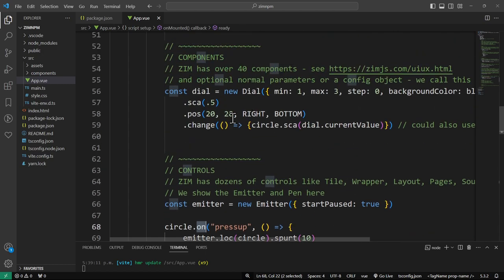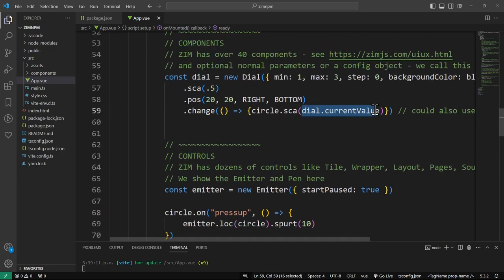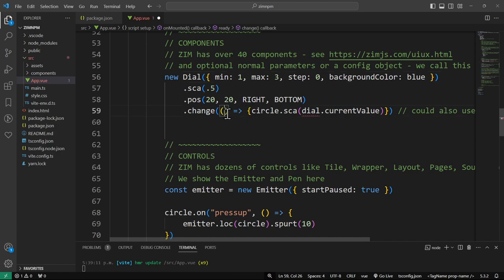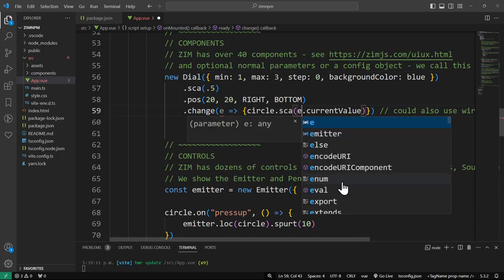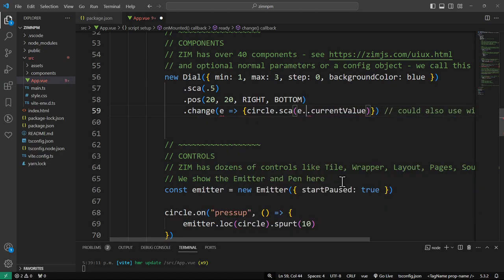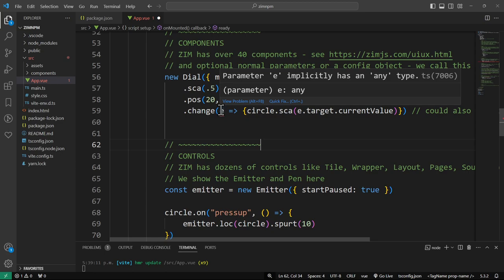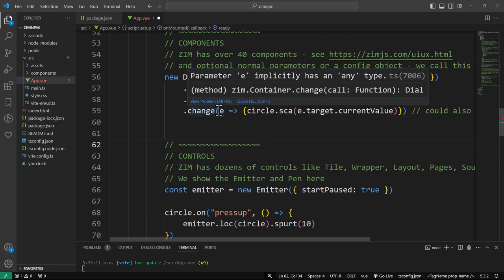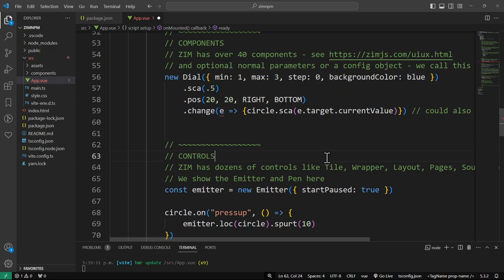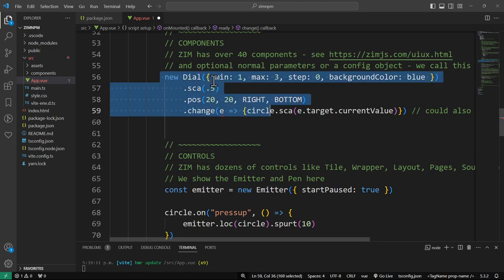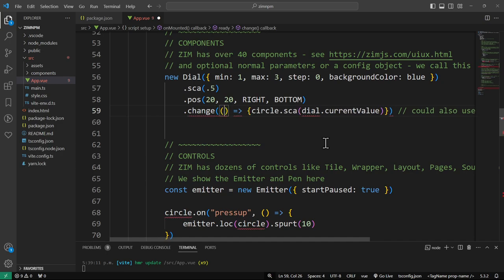The on method doesn't. So that got to be pretty annoying. We wouldn't really have to even store this in a dial, aside from it being nice to use dial there. But if we wanted to, we could take that away and we could collect the event object right there and use e.target.currentValue. Okay, what's with the e? Not sure. Maybe change didn't specify that there's a parameter there, I guess. We'll have to look into that. Same with that other one. Okay, there you go. That would have also worked, and then we don't even have to store dial in a variable. But sometimes it's just a little bit easier to see what you're doing, saying, hey, const dial, and then use the dial here as well.